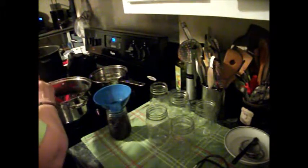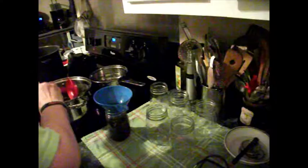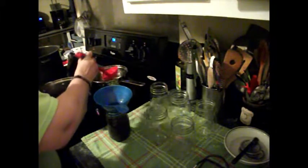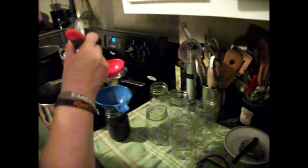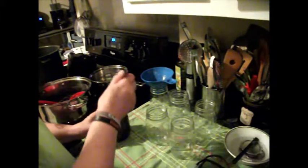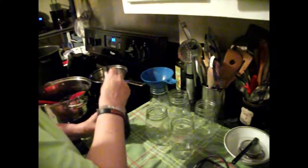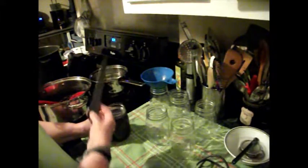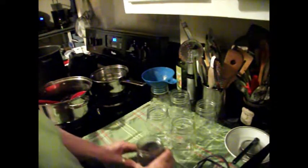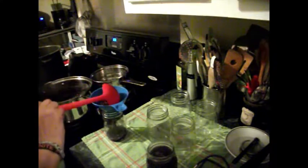Now, also, we've got to have 1 inch of head space, and what that means is we've got to leave room for these great little beans to do their thing. Now, the first thing we're going to do, and I do this on individual jars because if I wait till the last minute, I'm going to forget to do it. So I know that I need to do this, and then we've got to have 1 inch head space, and we do. So that one's done, and yes, oh yes, it's hot. Okay, now let's do this next one.